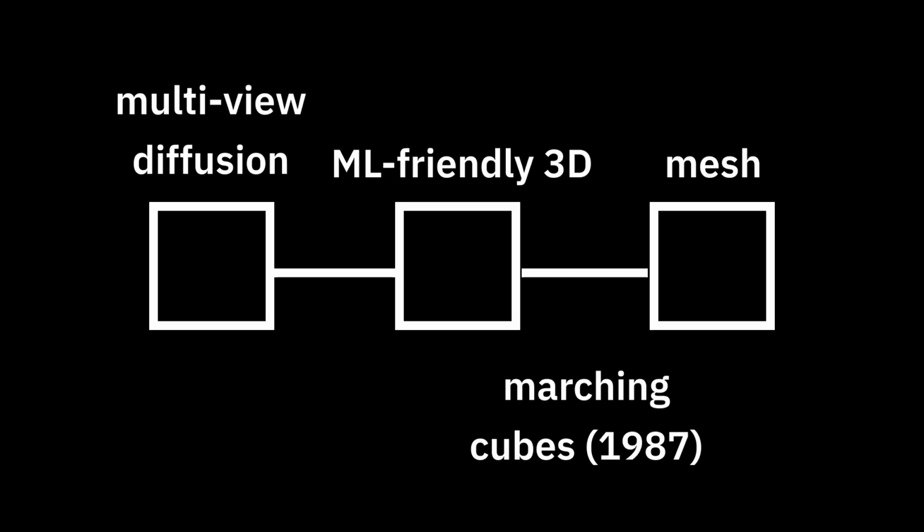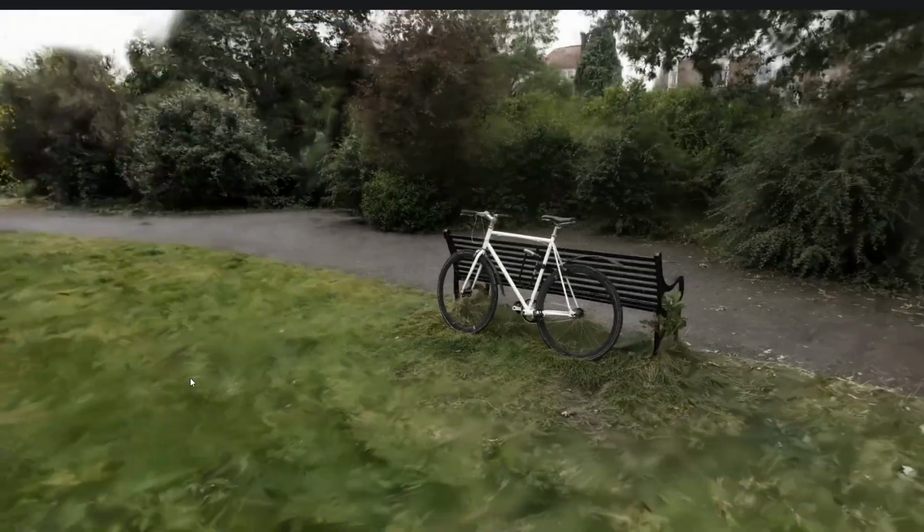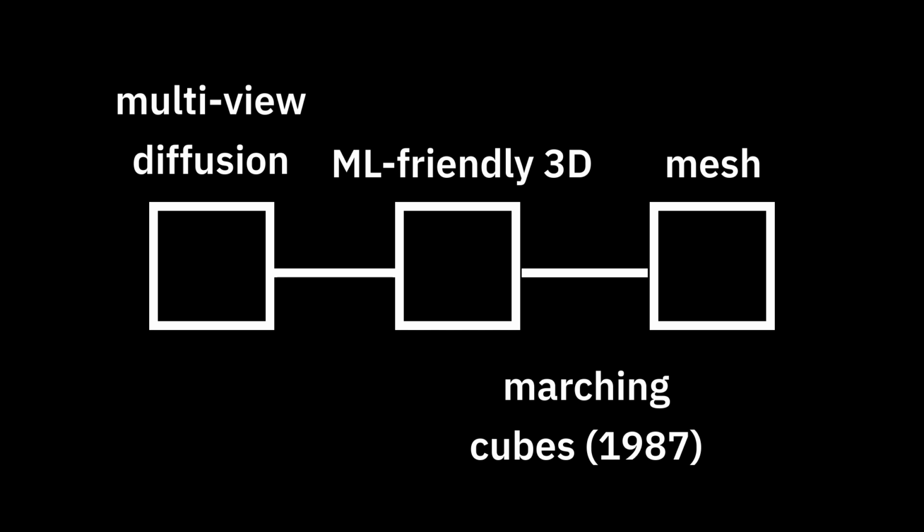Instead, I'll explain what these pieces are and how they fit together to build generative 3D pipelines. So to recap, generative 3D looks something like this, with multi-view diffusion or other neural network architectures that generate some ML-friendly 3D representation, like triplanes, Gaussian splats, or NeRFs, with Gaussian splats being a special case because it can be rendered in real time. This is followed by traditional algorithms like Marching Cubes that produce the final mesh. Throughout the rest of this course, we'll be diving deeper into each of these topics with hands-on modules where you'll build your own 3D demos.